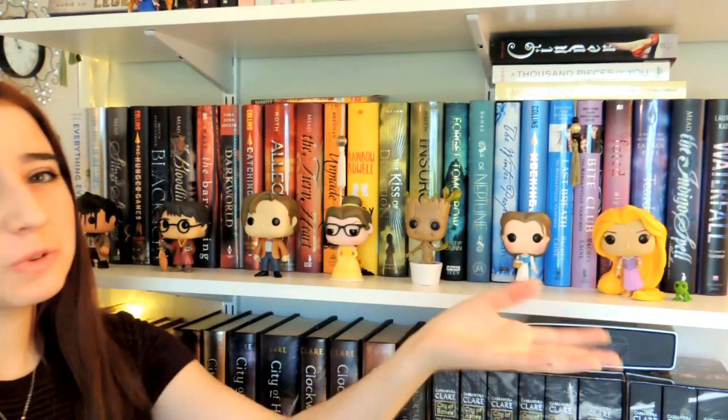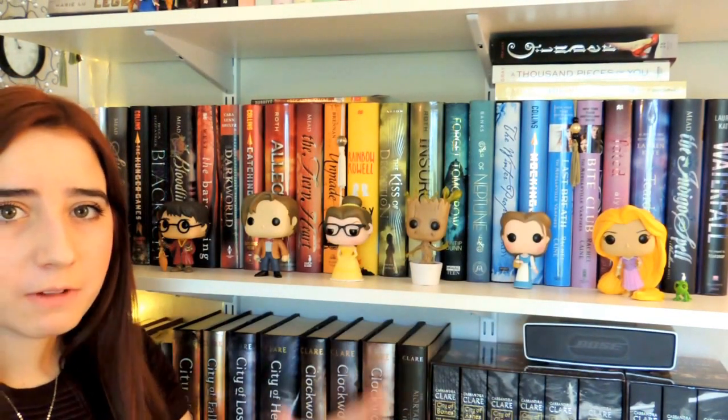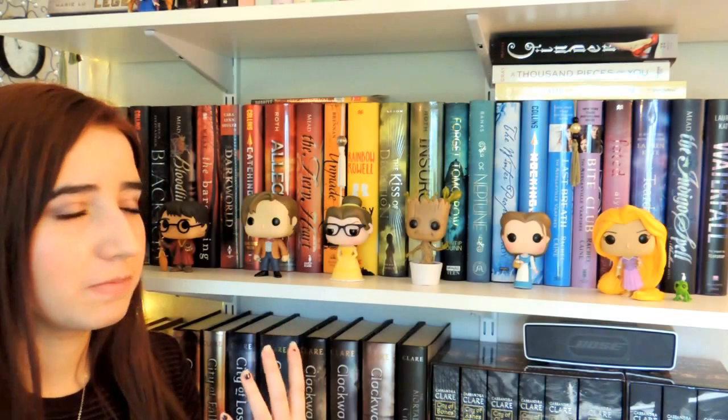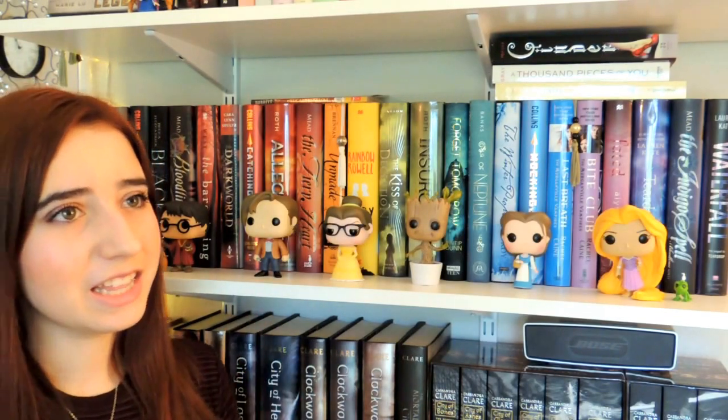Next we have probably your guys' favorite shelf from what you've seen of my bookshelf, the Rainbow Bookshelf. Before I rearranged all of my bookshelf to look like this, I had you guys watch the video. If you haven't, go check that one out. It's me reorganizing my bookshelves. But then I had a rainbow themed bookshelf, and I couldn't take it. I needed my series to stay together, and the mismatch of hardcover and paperback just wasn't working out for me.